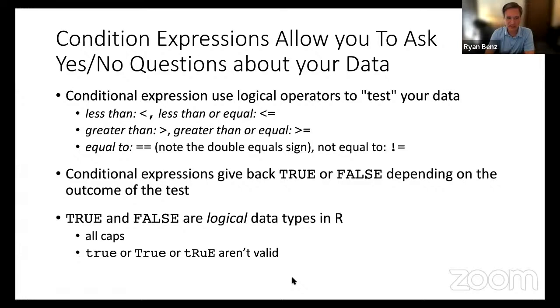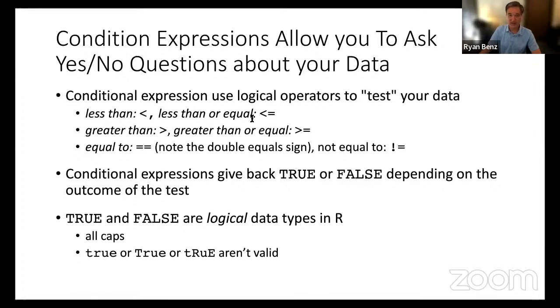As you probably can guess, those kinds of questions are like: give me values that are equal to a certain value or bigger or less than a certain value. And so as a result, conditional expressions use these logical operators to effectively test or ask these questions. These are common things in math that you already know about, obviously. So fortunately, that's the same. We have a less than operator, we have a greater than operator.